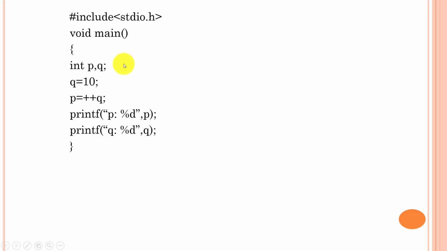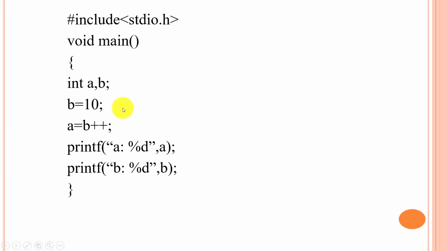Now let's solve one more example. Now you can give the answer or find out what will be the output of this program. Suppose q is equal to 10, p is equal to plus plus q. Now find out what will be the output of printf %d p and q if q is 10 and p is equal to plus plus q.